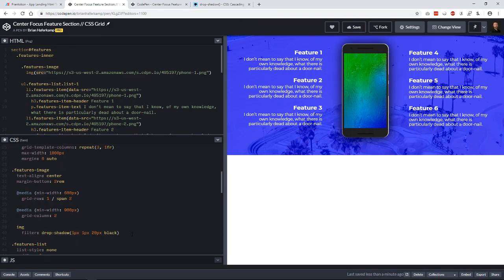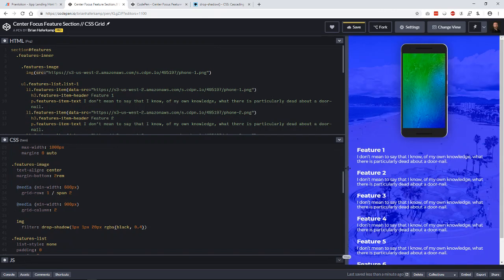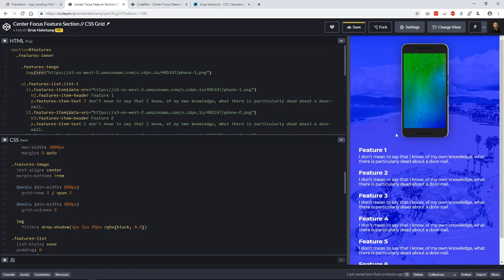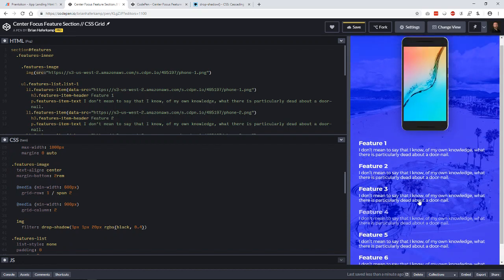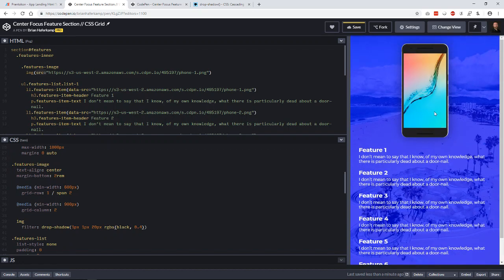It's a filter that you can use in CSS3, and this is a little heavy for me, so I'm just going to say RGBA, and we're just going to do our same black, and we'll say something like 0.2, until it starts looking like something not too over the top. You can see that there's a little bit of hovering effect as you see the image, right? You can see that it's hovering just a little bit over that background. And then because it's being added to the image and all we're doing is switching out the image source, we keep that box shadow the whole time. So this is a nice little element that you can use in your website.